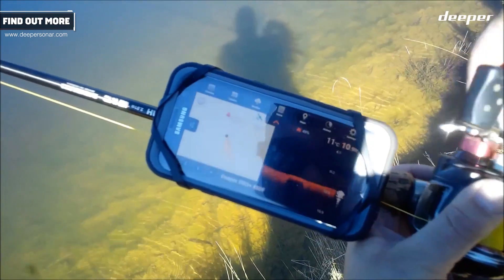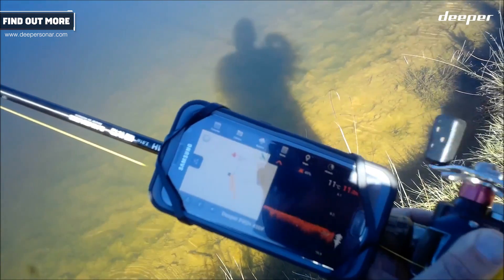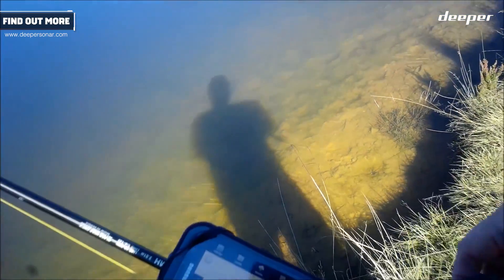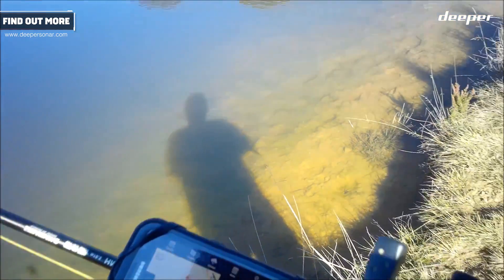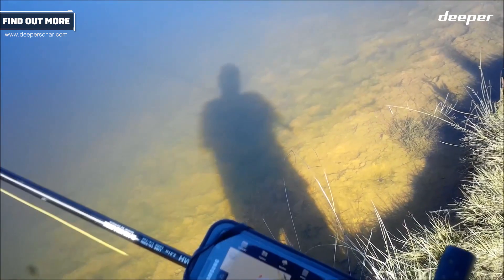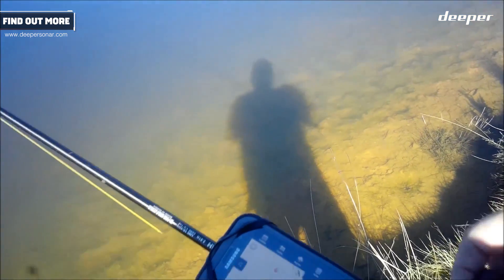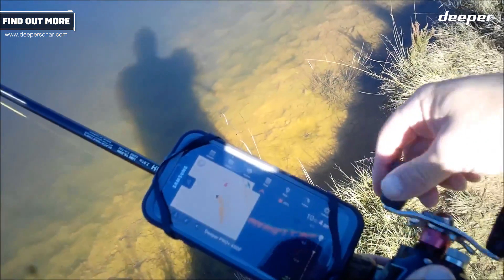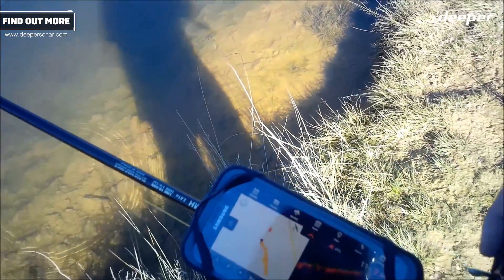Eleven feet deep out there — I never realised this was such a deep little waterway. I'll reel that in now. As this gets closer, the contours will change — it will create contours as it gets shallower. It's still eight feet just out there. Note the GPS may not land near me on this map, because the phone GPS is not as accurate as the GPS in the unit — phone GPSs tend to run off phone services and networks. You can see it's just created a contour to tell me it's much shallower just here.